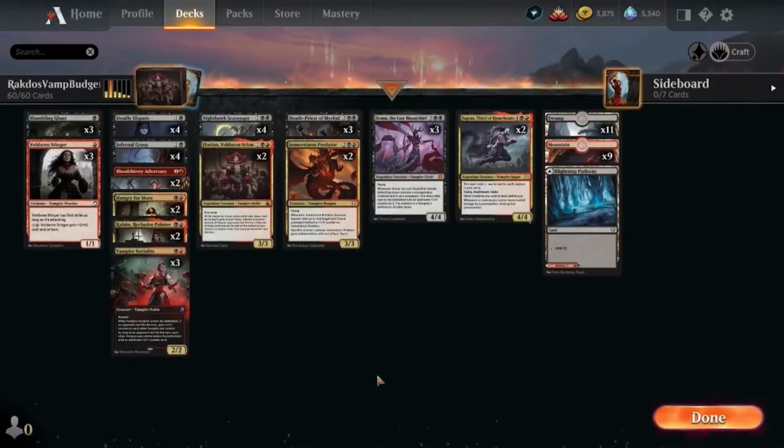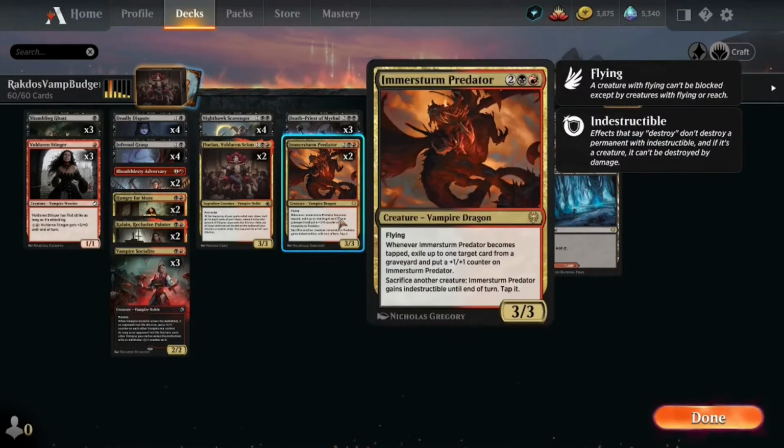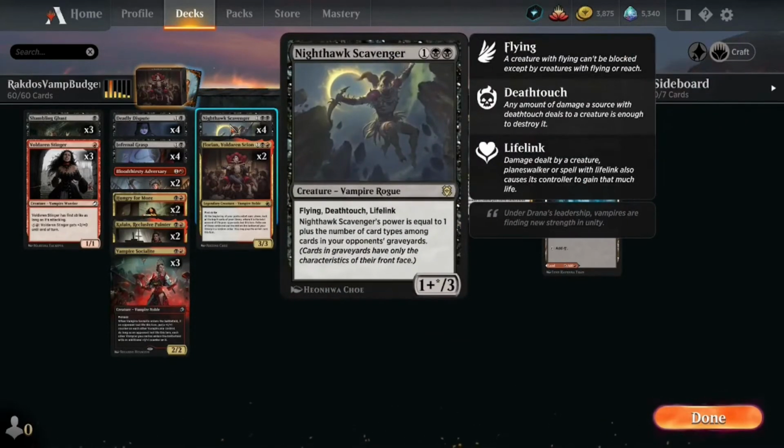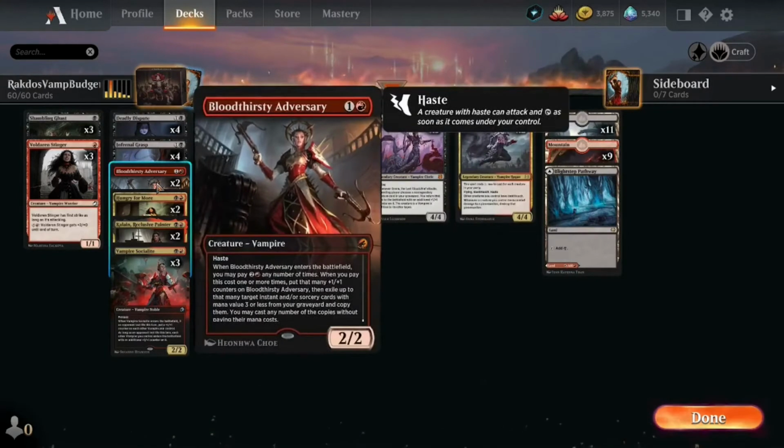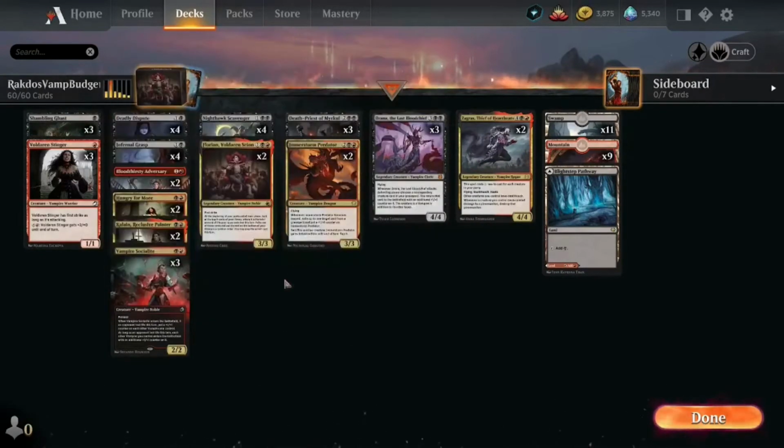I took out a couple of lands. It didn't seem like there was that much of a need for so many lands. I added 3 Drana, the Last Bloodchief, 2 Immersturm Predators, 4 Nighthawk Scavengers. I added 2 Bloodthirsty Adversaries, and that was it. I took out a couple of other creatures, nothing too crazy.